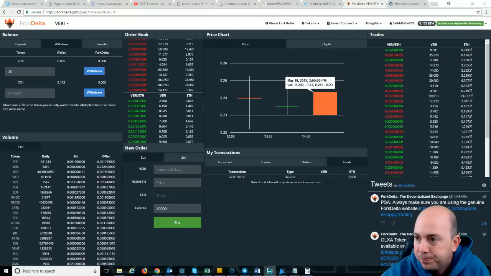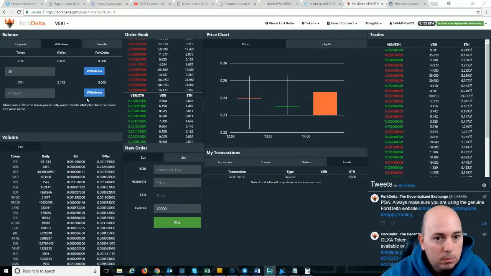If you're using ForkDelta, which is an exchange that does ERC20 tokens, so all the tokens that ride on the Ethereum network only, it's exactly like EtherDelta was, except I'm noticing I get these stupid errors. There's not enough ETH to cover the gas price, blah, blah, blah. I don't know why it's doing that, but I can tell you what the solution is.